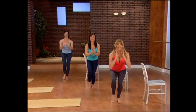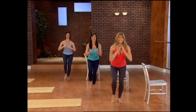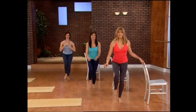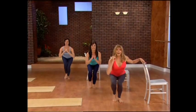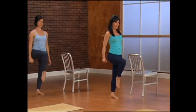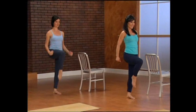Take it down and up slowly. Take it down and squeeze the buttocks as you come up. Take it down. If you need to hold on to the chair, it's there. Take it down and pull it up. As you find your balance, I want you to take the hand off the chair and squeeze to the top.